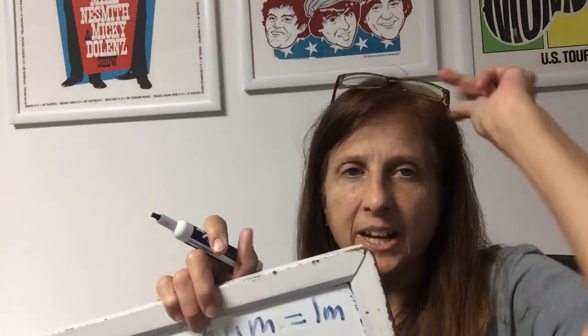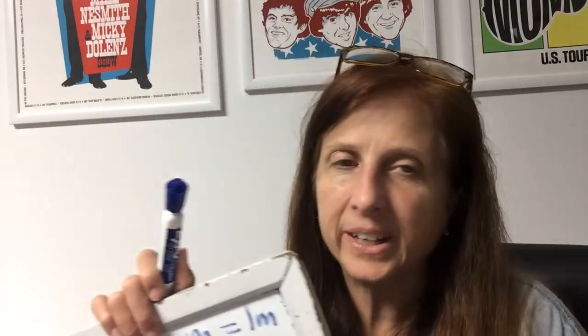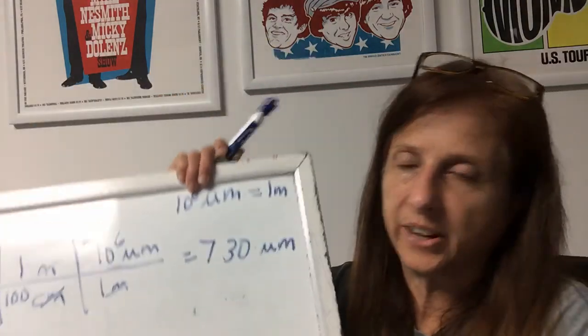Now, your book did it in scientific notation unnecessarily. They do that, which I don't like, because people don't really understand what 7.3 times 10 to the second power is, but they know what 730 is. So I would prefer you not put things in scientific notation needlessly. We only do it to show significant figures, or if a number is too big or too small and you don't want to write all those zeros. Otherwise we won't do it.